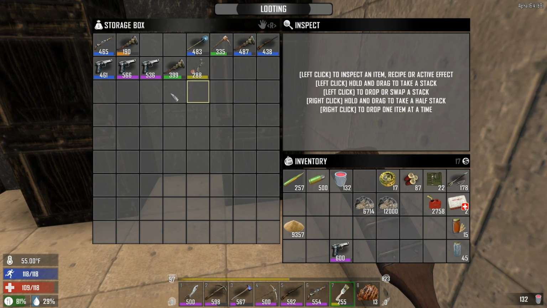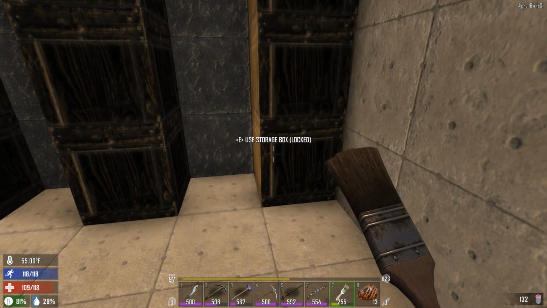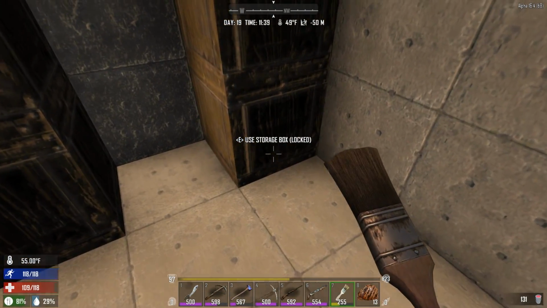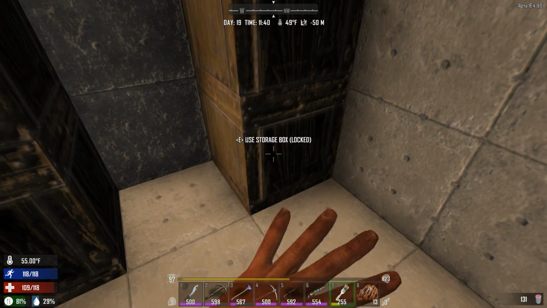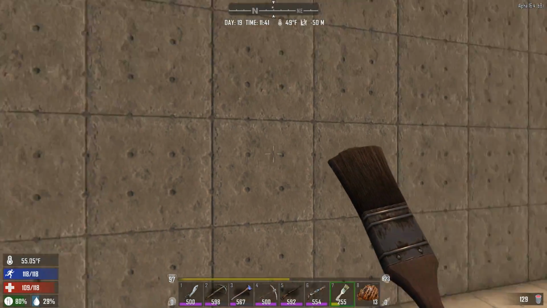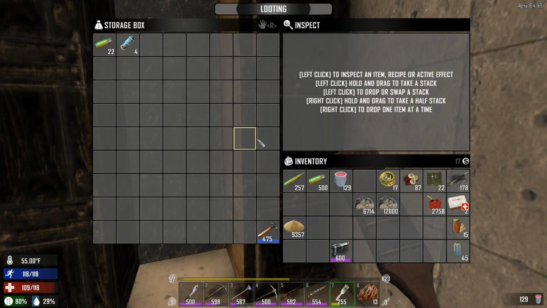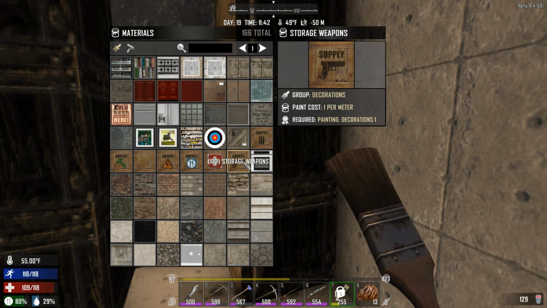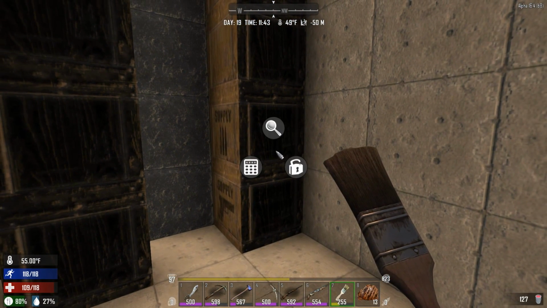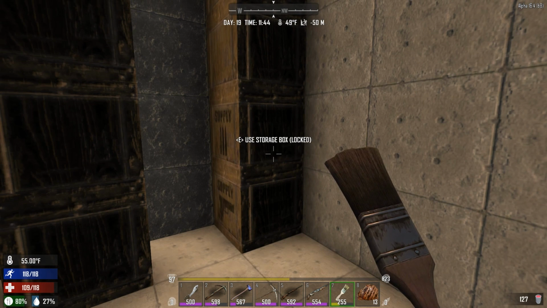Like, let's say over here, I've got tools and weapons. So we're going to come here, and I'm going to take... maybe storage this. Okay. Oh, it's because I don't have any lights, so it's just not showing. Alright, so over here, it's, of course, ammo. There we go. I didn't know you could do that.